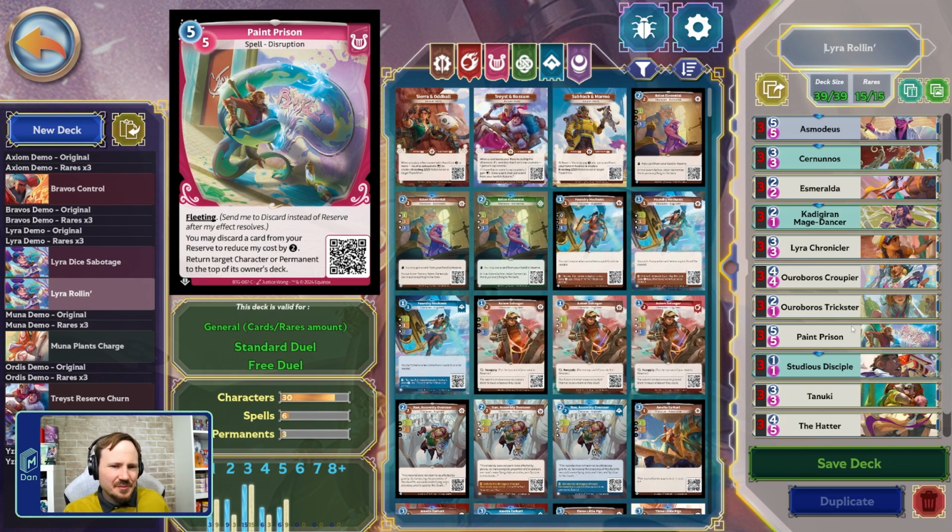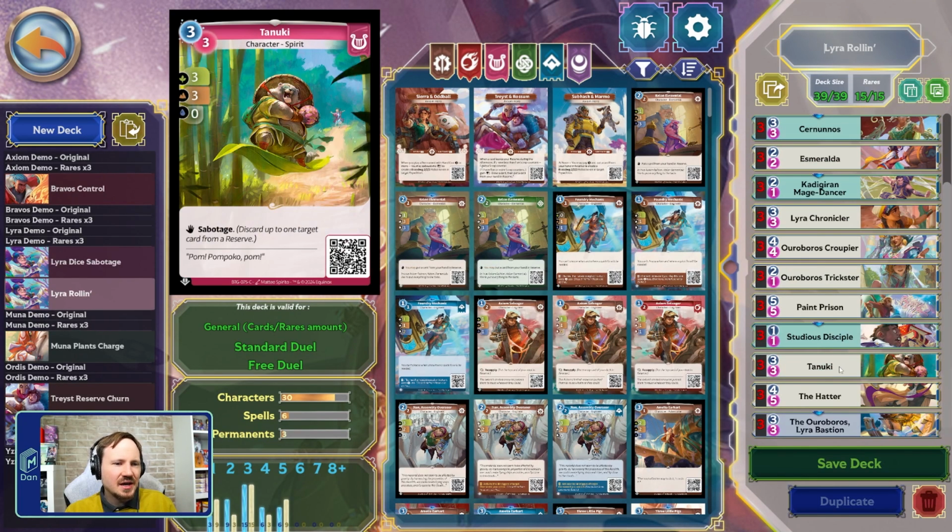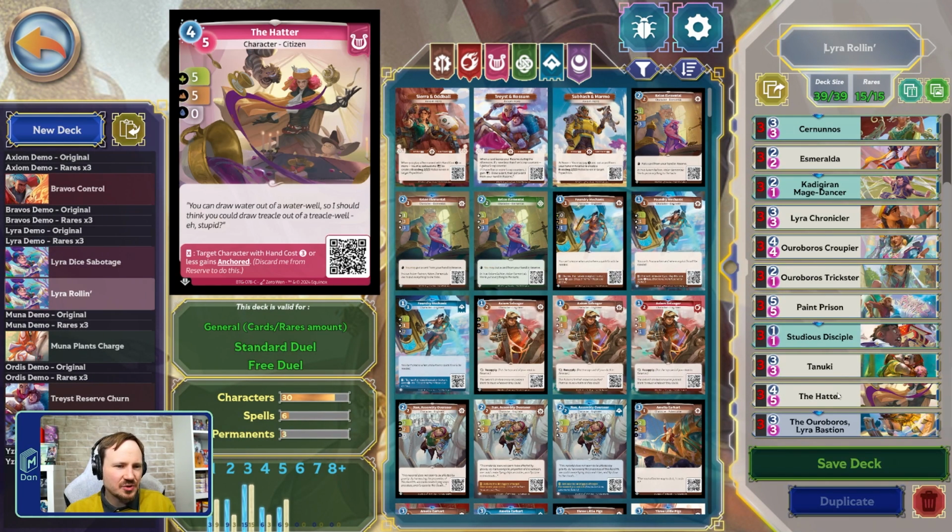So it's a super good card though. Super flexible removal. The only problem is sometimes when you have a fleeting target with it, it feels kind of bad to let them put that on their owner's deck and get to use it twice again. So you need to think about it a little bit. Apply it appropriately, but it can be very, very good. Tanuki is just sort of an obligatory sabotage effect in here. A 3-3-3-3-0 with a played from hand sabotage, which is sometimes just super clutch.